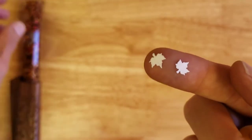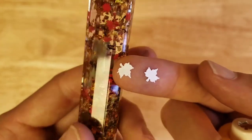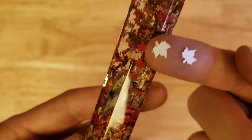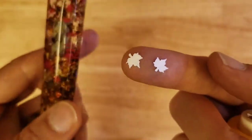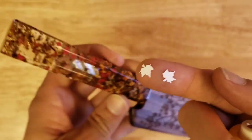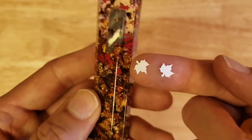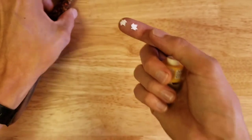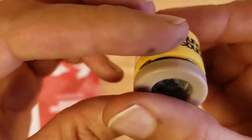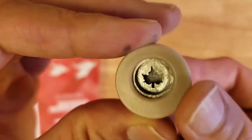The only thing is I need to find some red paper or red construction paper to punch these maple leaves out, because that's the color everyone's asking for — this bright red. It's a lot of Canadians who like this knife because the Canadian flag has the bright red maple leaf on it. So let's test it out in some red paper and see how this little punch works.